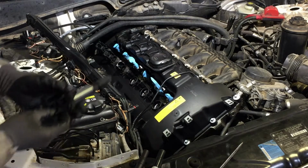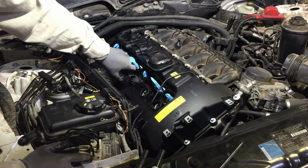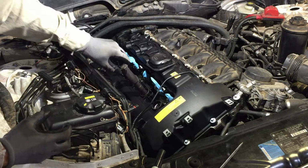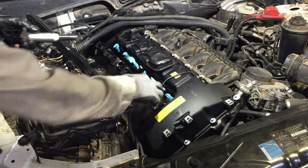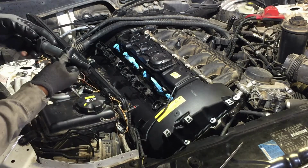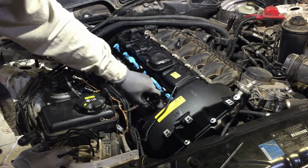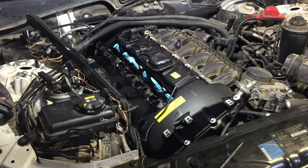Okay, I'm putting the coils and I set them on the table in order. I just like to put what came out of that cylinder back in there. They're just shaped and formed to that cylinder, so spark plug and stuff. So just something I do. You don't have to, but it's what I do. And if I jump the gun and I should have waited before I put the rails and stuff, it's no biggie. I'll put them back out.